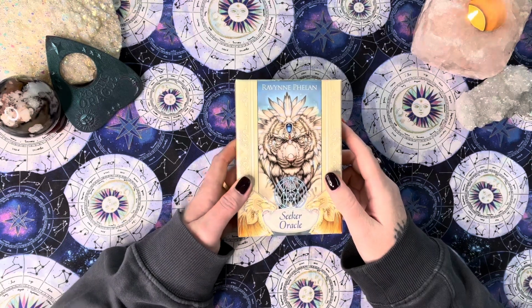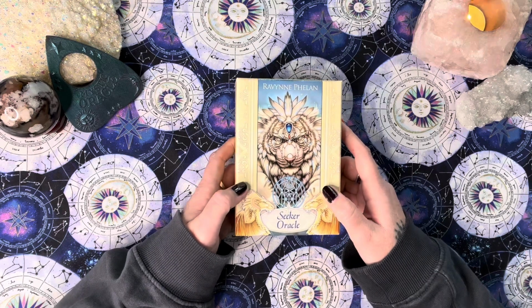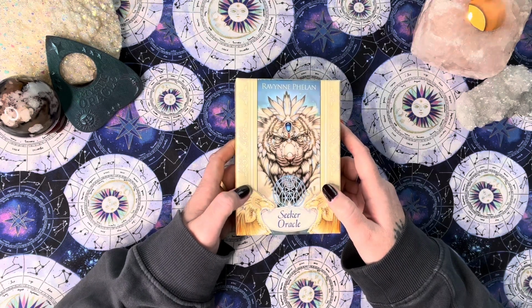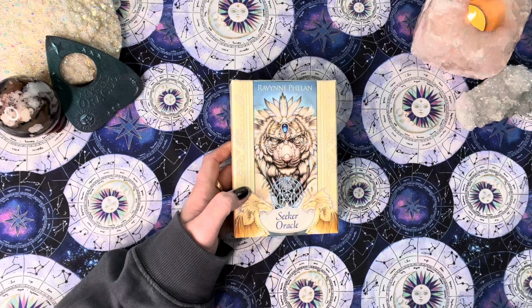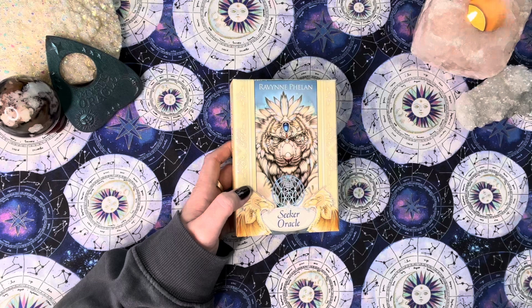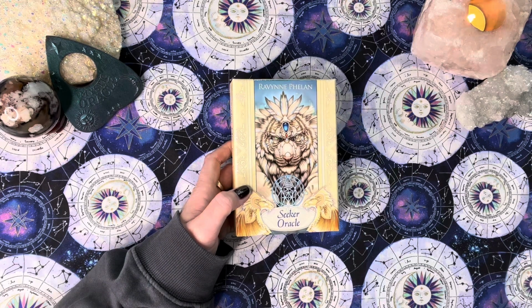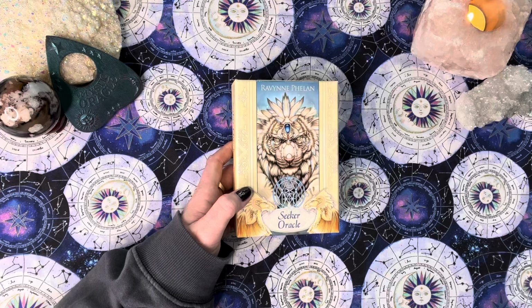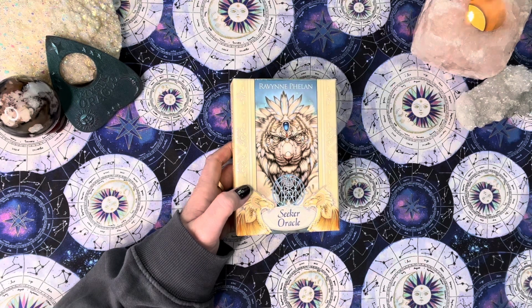This particular artist, Ravynne, does some absolutely fantastic artwork. I actually have a couple of her journals, and if you don't own one of her journals, I highly recommend it. They are beautiful and filled with artwork. You get lined paper and some blank sheets, so they're really good for those who like to journal and doodle and draw, and those who like to scrapbook and make notes on their spell work, meditations, visualizations, and manifestation journeys. I've got two of her journals. I have her shamanic one, which is filled with animal artwork, and I have her dragon one, which is called I Am, and that one I use with my dragon magic because I am also a draconic practitioner.